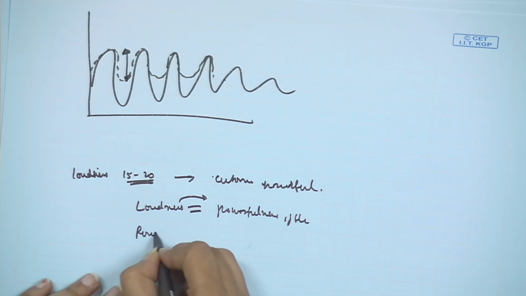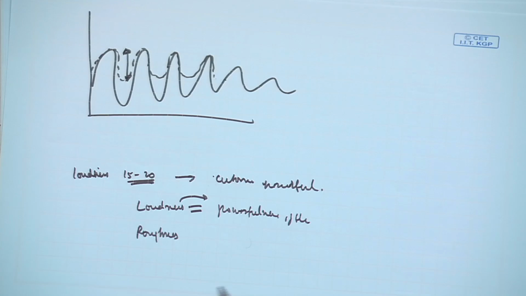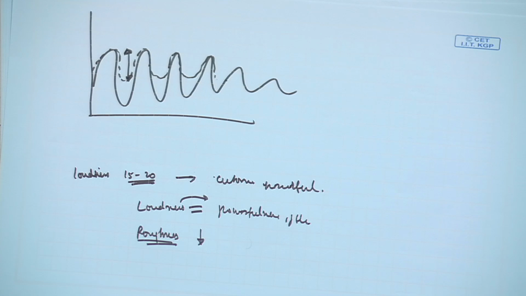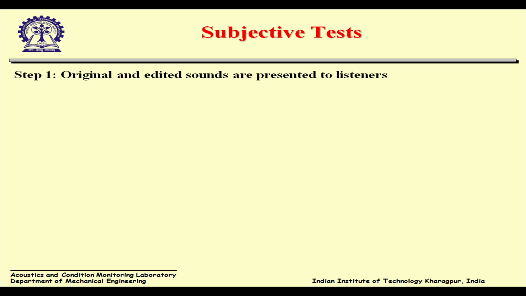It needs to sound louder, but for a premium car or a family car, roughness needs to be reduced. So this analysis just gives you what metrics or what metric values correlate with humans' judgment, and then we try to change or modify these values. So we apply either design changes or some acoustic treatment and see whether the loudness is reduced or increased, or roughness is enhanced.